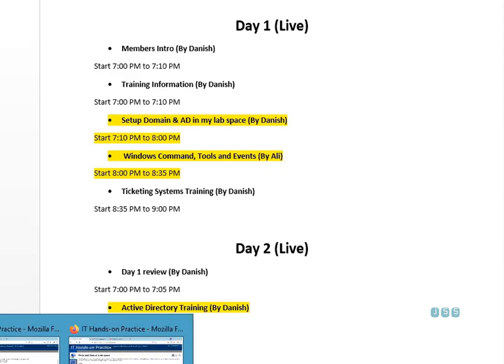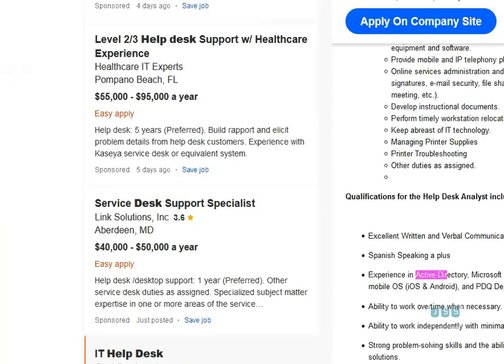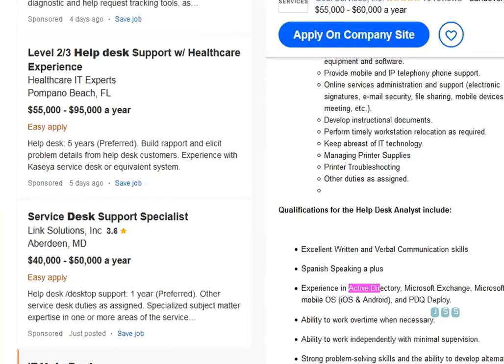Awesome. So now, if you ask me, why is it important? Just like Jeffrey said in the beginning, when I want to get into help desk, I want to become this IT person, but I feel like there's an Active Directory requirement, and it's real. I am on indeed.com right now, and you could be in Orlando or Alexander could be somewhere else. This is a worldwide requirement. It doesn't matter. I train people in the UK. I train people in Australia. All of them have the same requirement, because Active Directory is the core of business in a domain connected environment where computers need to be managed. That's where we need Active Directory.